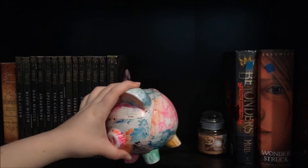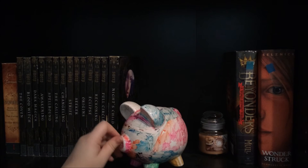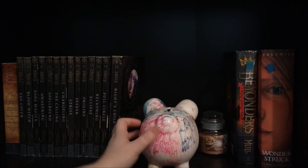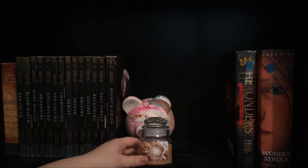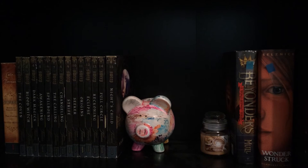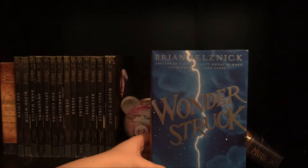I have a piggy bank that actually has change in it and is getting pretty full. I colored it when I was about 11 or 12 using every single permanent marker in the package — I call it my rainbow camo pig. There's also a Walmart candle that smells like hazelnut cream — I got it from my nani because she didn't like the smell, but I think it smells like cinnamon and coffee, kind of like a snickerdoodle. Then I have Beyonders: A World Without Heroes by Brandon Mull and Wonderstruck by Brian Selznick.